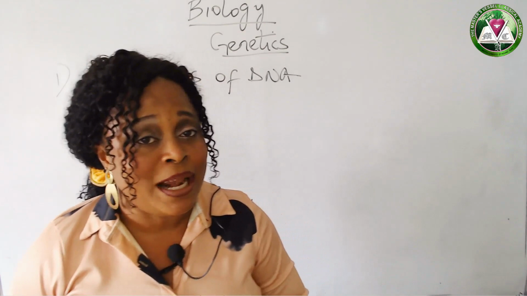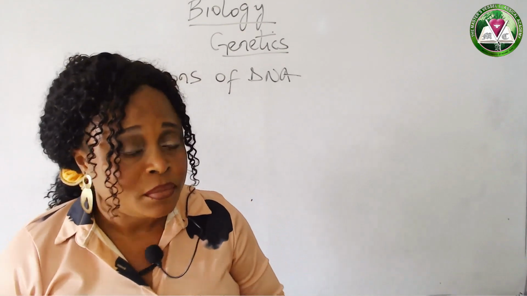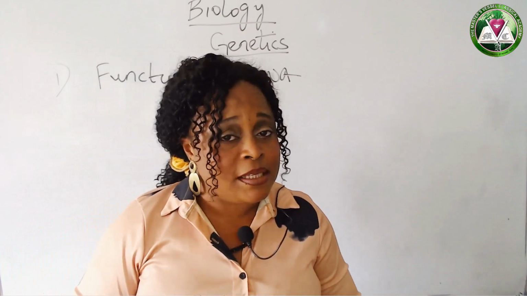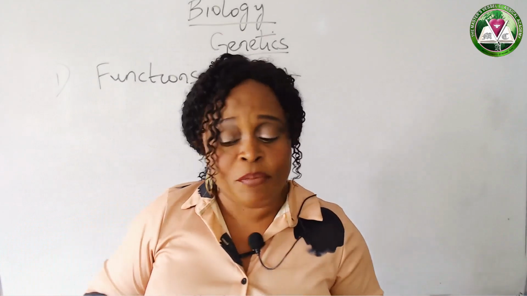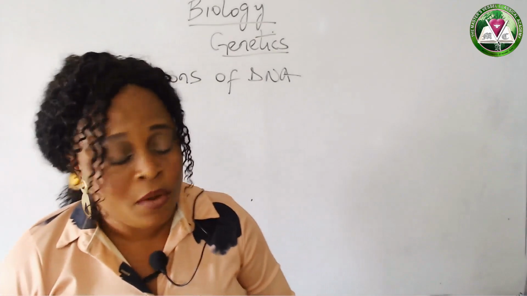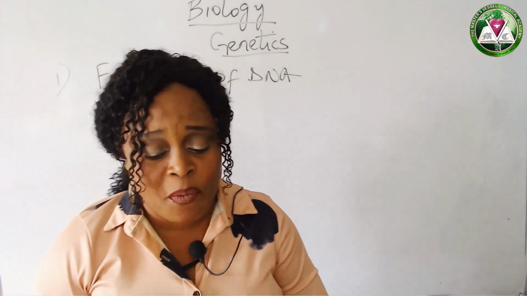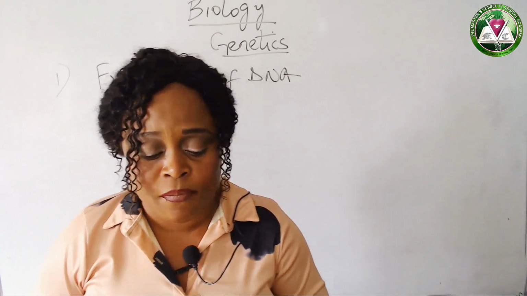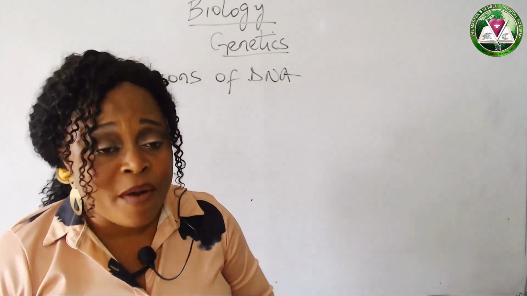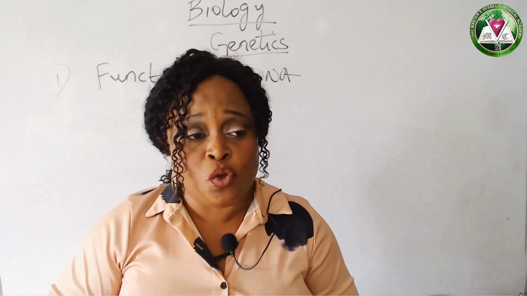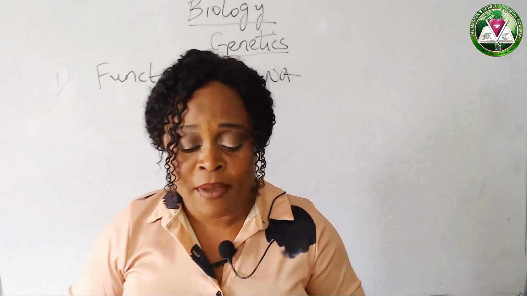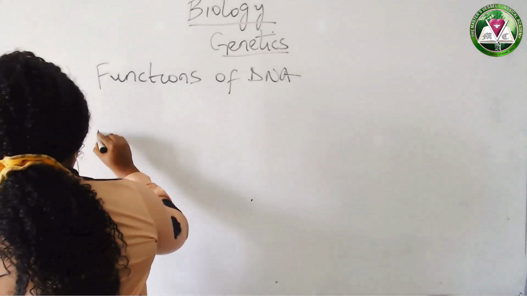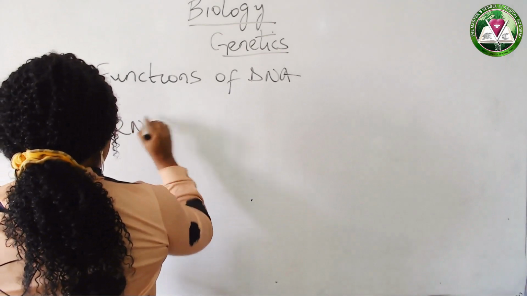Already the last time I was in class, we talked about RNA, what it means. We also talked about DNA. I told you the differences, how we can differentiate RNA from DNA, and what is inside them. So today, as we are talking about DNA, we are talking about the uses and types of RNA that the DNA uses to ensure protein and enzyme synthesis. The first one is what we call the messenger RNA. We write it in this way, messenger RNA.